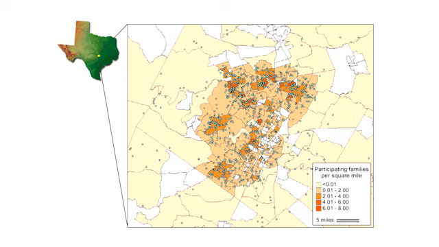So to do this, we collected data on over 1,700 3rd through 12th graders in Central Texas. This picture shows individual families plotted on census tracts within the greater Austin area. We've offset family locations to maintain confidentiality, but you can see both a nice spread and density of our participating families. And importantly, these families came from urban, suburban, and rural regions spanning different socioeconomic strata.